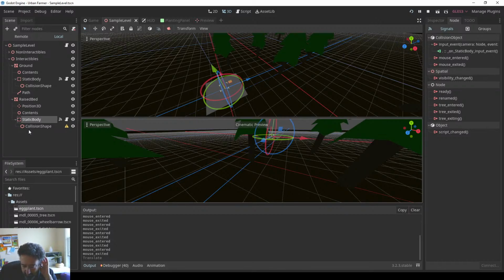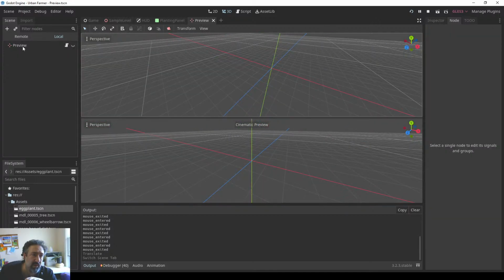Instead of having the preview of every asset, we are creating a duplicate representation of the model, sticking it into preview, and just enabling the visibility of this preview node. It is in essence a similar workflow, but the only concern is because it's an interactable item, its collision shape has to match the mesh that is actually created.